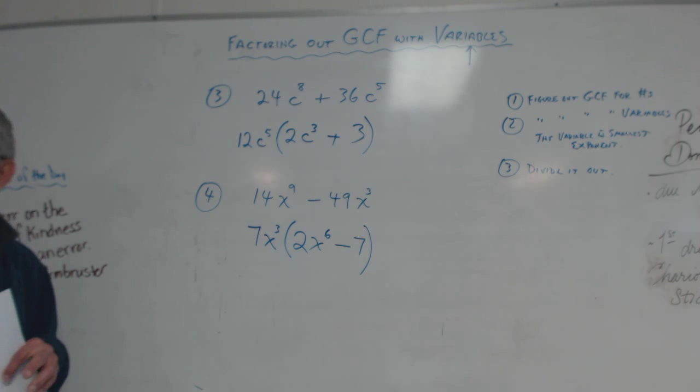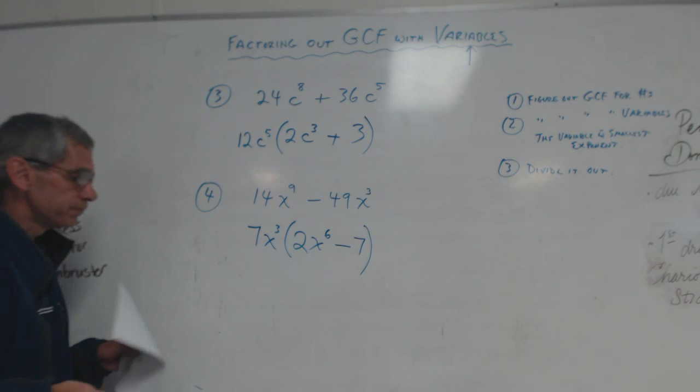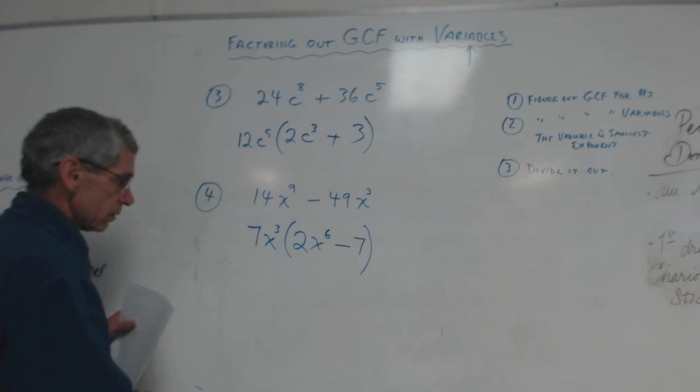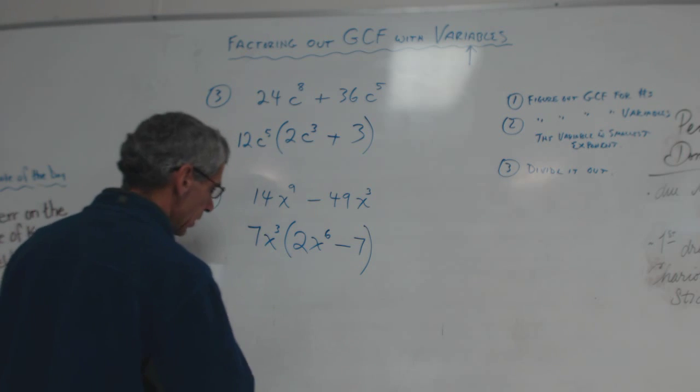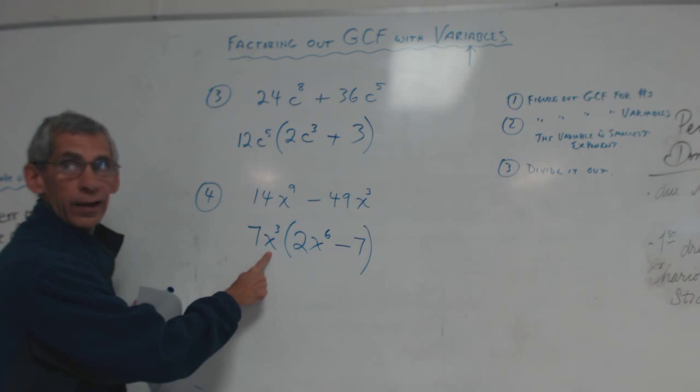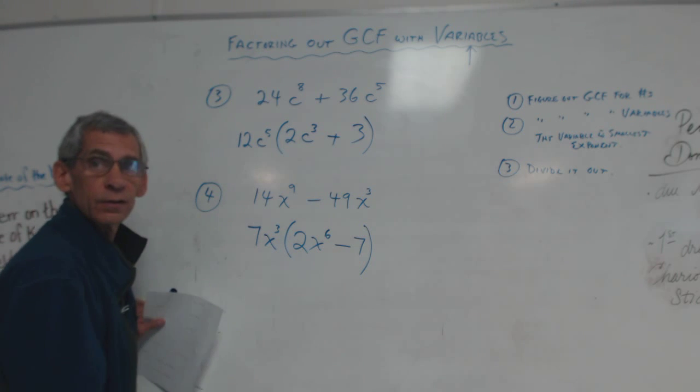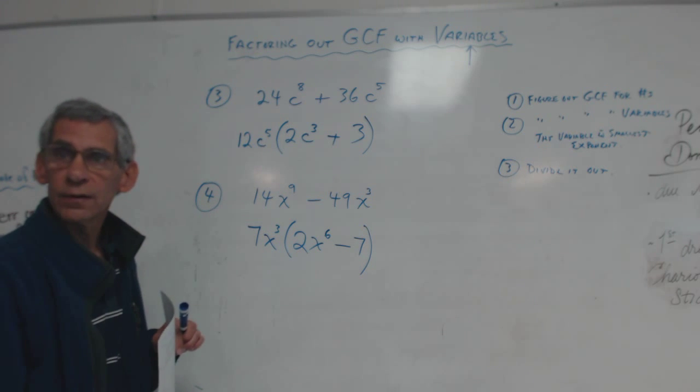It's not hard. The variables are actually easier than the numbers, I think, once you get used to them. Wait, so the x cubed crosses out? Yeah, because x cubed divided by x cubed is just 1. So it's just 1 times that 7. So 7 times 1 is 7, right?